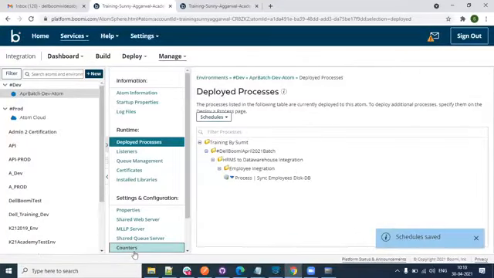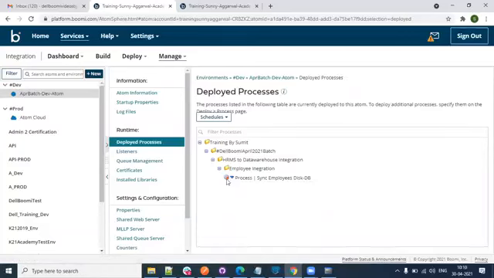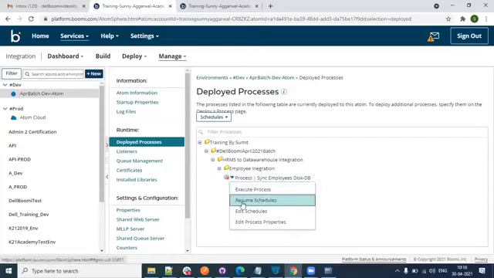If you feel whatever scheduler you configured should stop, okay, you found some issue and your business is asking do not run the schedulers anymore. So one thing is people go ahead and undeploy the process, which is really not required. You can come here and say stop schedules. Can you see this turns red? You are stopping the schedule. You have an option to resume it.